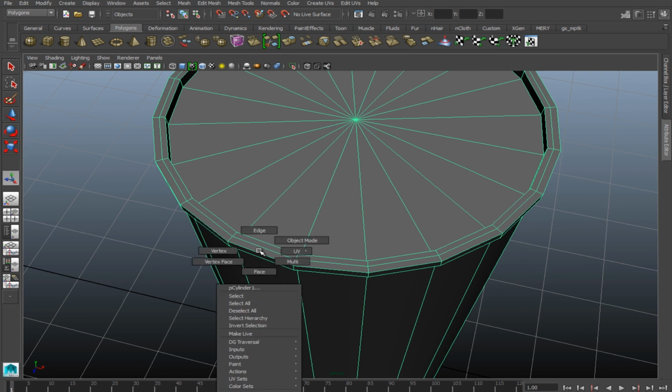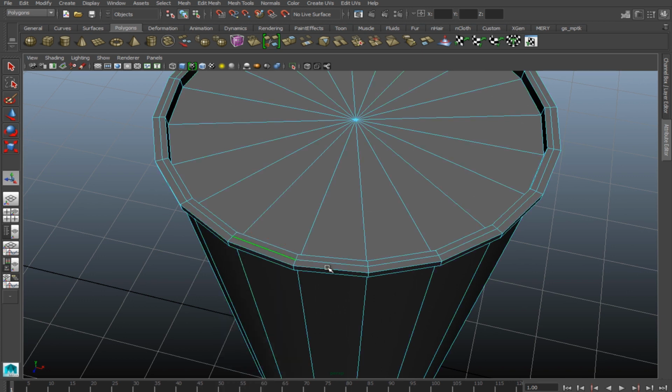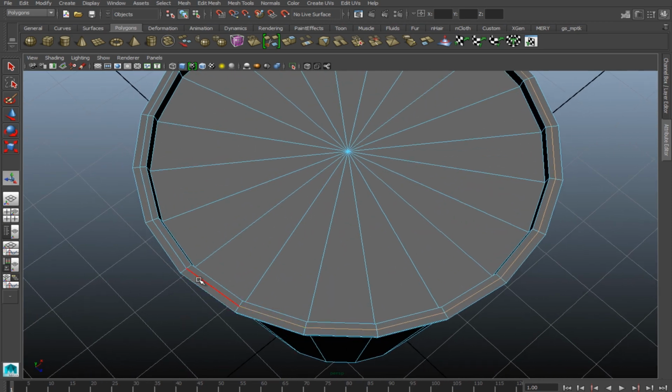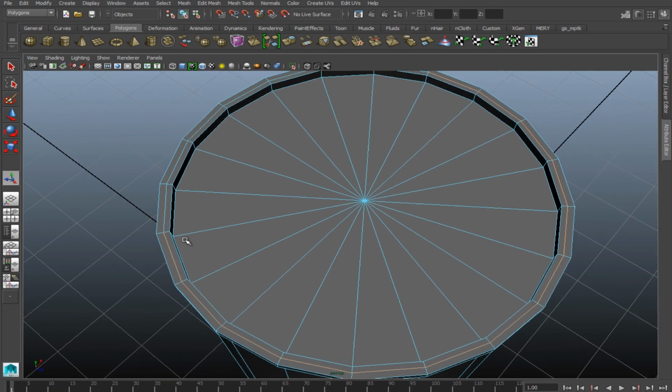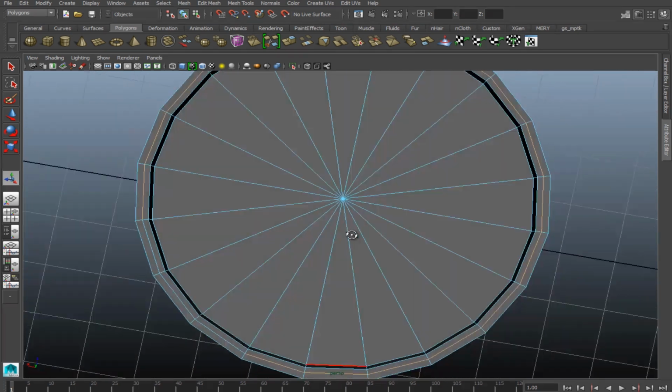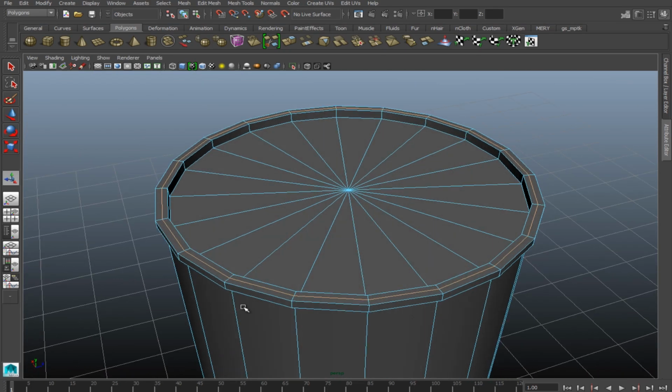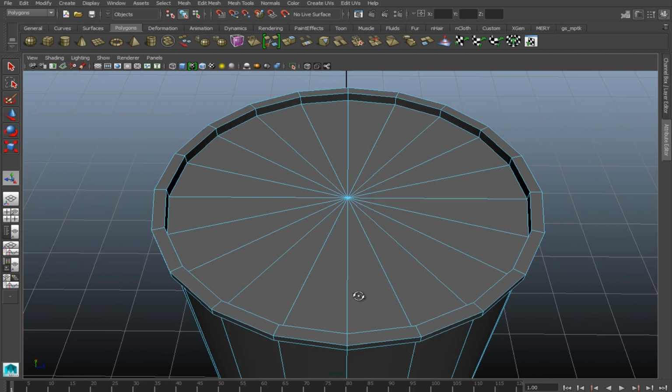Go back to our object mode here, and let's go ahead and adjust some of these edges. I'm going to select all these edges, so grab one, Shift select all these edges here, and we want to delete these. The reason why is kind of hard to explain, so just trust me on this. Delete these, and I'm going to explain it for you later. Once we get to that spot, I will come back to this and remind you why we deleted these edges, okay?